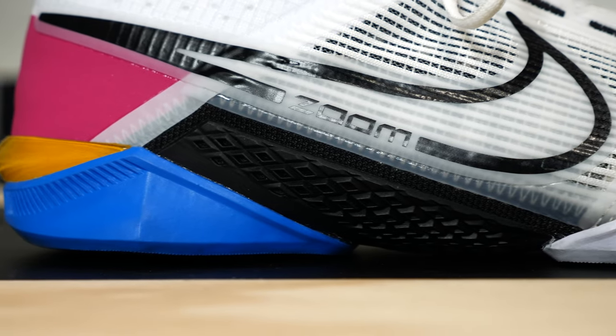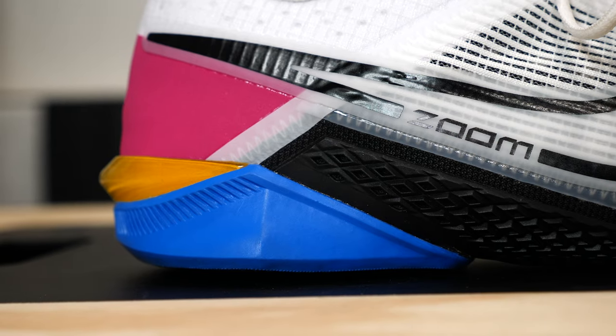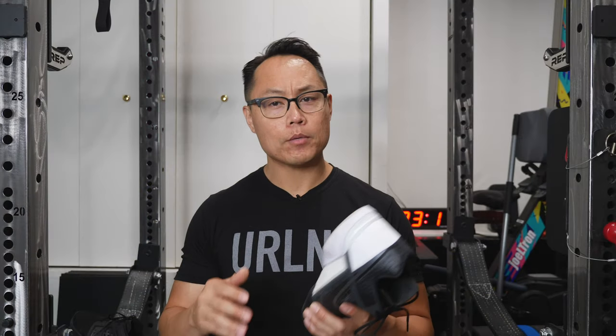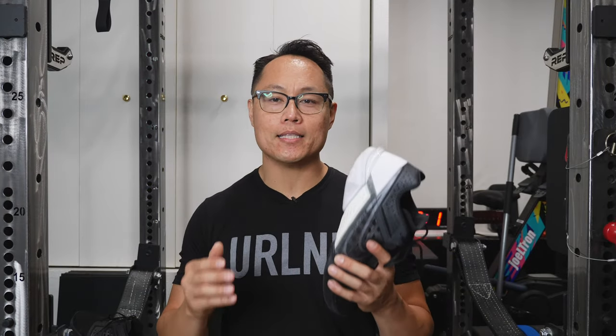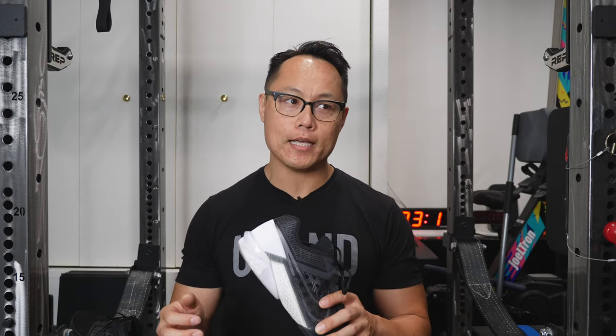Now, one thing that hasn't exactly changed for the better, but still isn't too bad, is that the Zoom Turbos have a little bit more heft to them. I weighed a men's size 10 in at 12.7 ounces, which is pretty much the same thing as the normal Metcon 7.